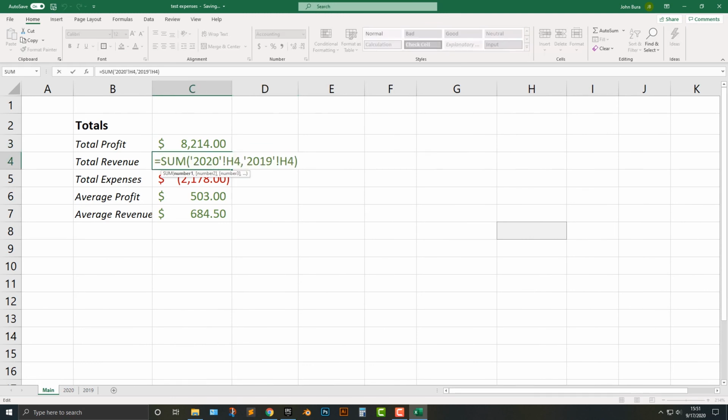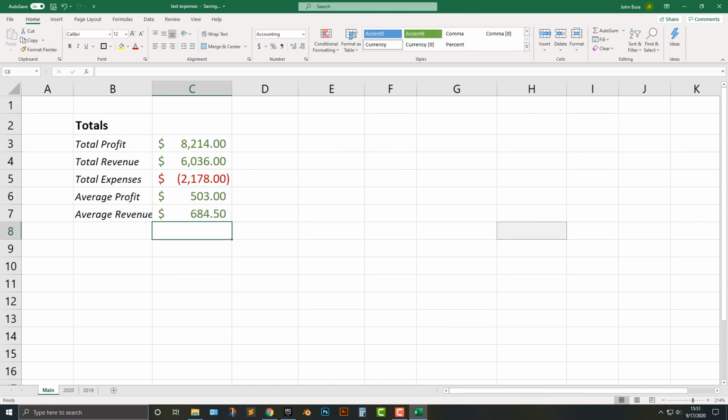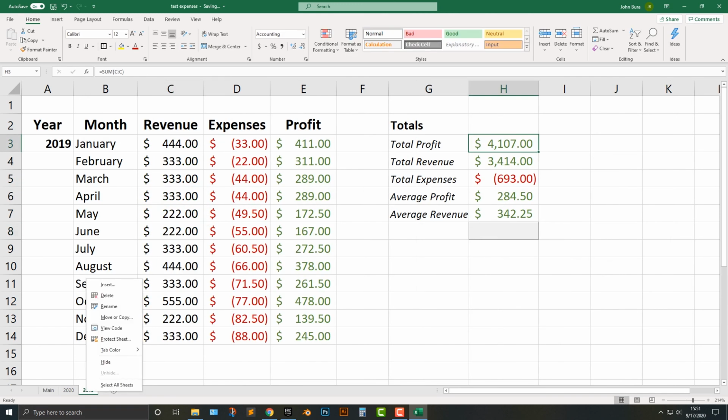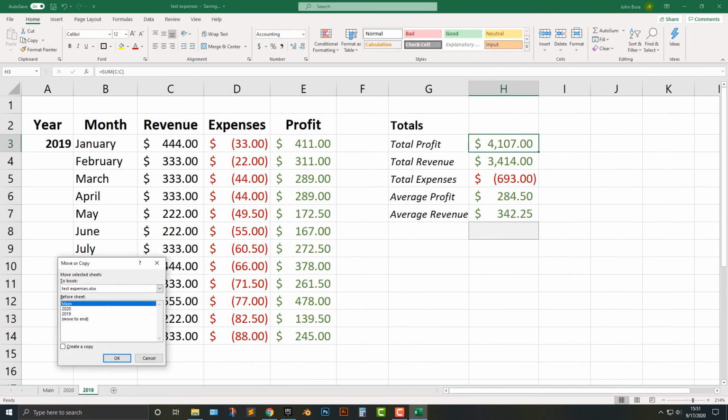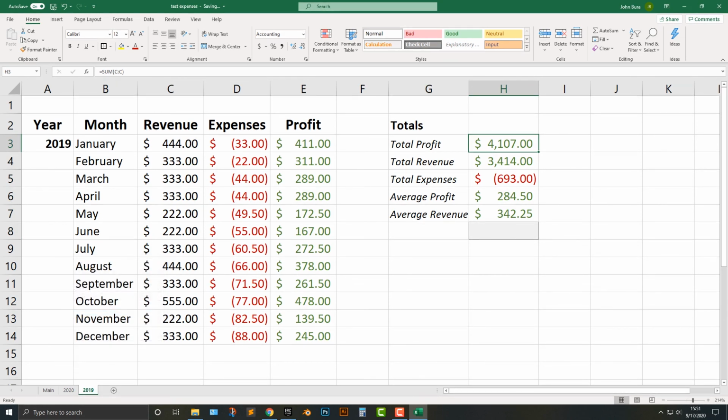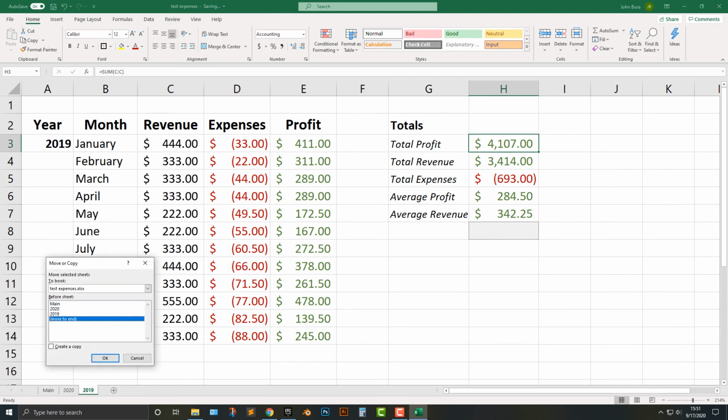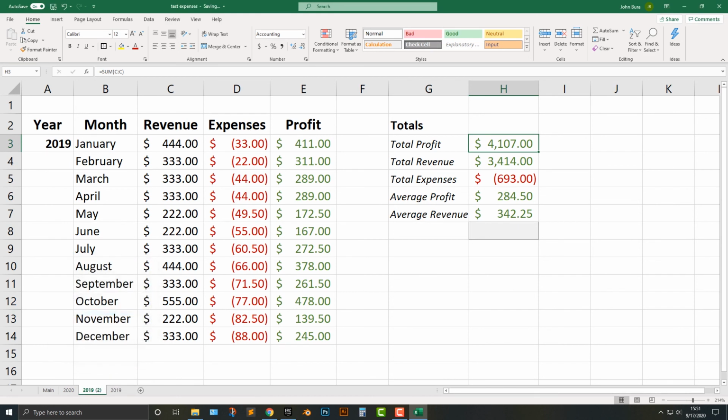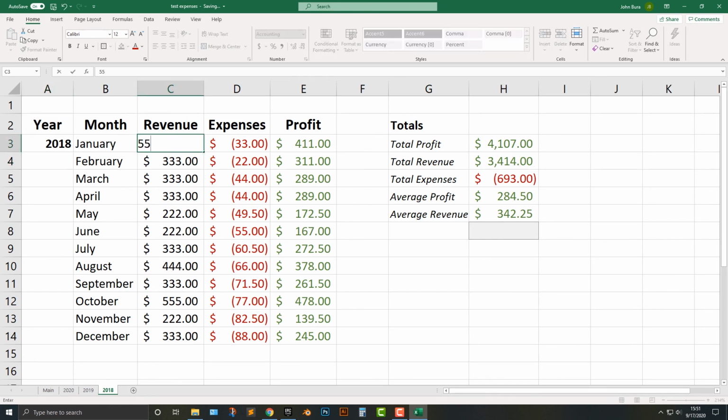If I double click on here, you can see it's H4 and H4, H5, H5, H6, H6, etc. So even if we were to add another one, let's say 2019, and move or copy and create a copy, and we'll call this one 2018. And by the way, you can simply move it over by clicking and dragging here. We'll say 2018, and maybe change some of the numbers up here.